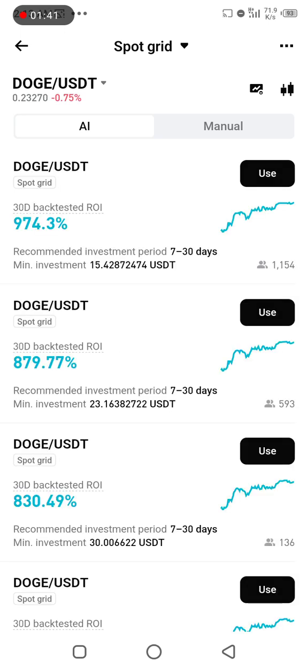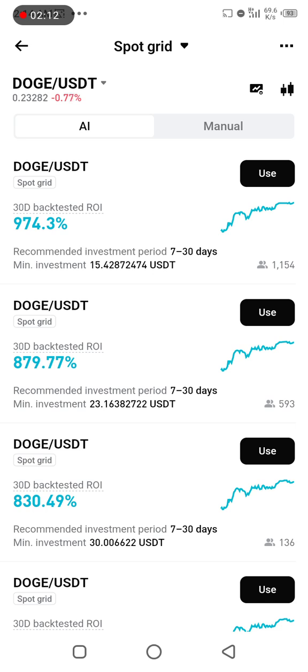See, the first one, 30 days return on investment, ROI, that's the meaning. It is giving, for 30 days, 794% profit. Recommended investment period 7 to 30 days. That means if I'm going to use this bot now, this first one, this spot grid bot, see where they wrote use and they see the graph. It has been on profit 779.